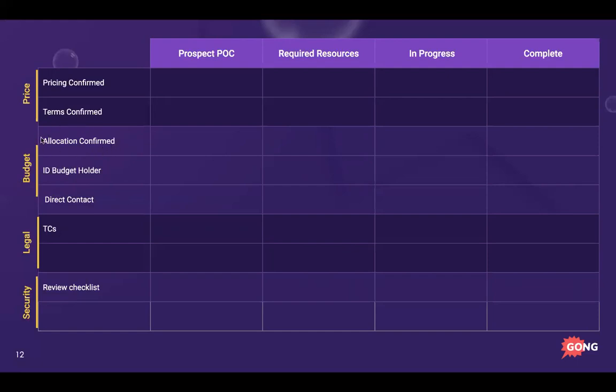Next, have you identified the budget holder — who's releasing the purse strings? Often that's the CFO, who you might not talk to until later in the process, or at all. Ideally you do connect with them, because getting direct contact with the budget holder only increases your odds. You can understand their holdups and convey value firsthand. If you can get on the phone with the budget holder and walk through details, it can mitigate a lot of objections that come up later.